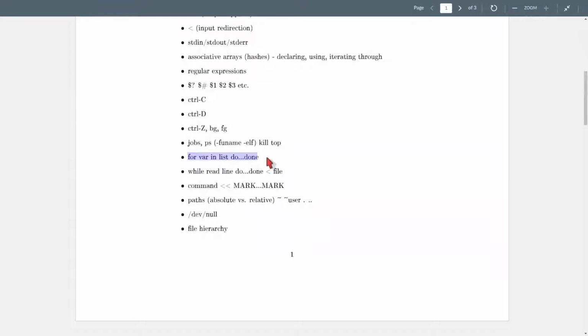You are allowed to use for loops where you iterate over words in a list. So for variable in list, where list is, say, a set of things with spaces in between, this will be a loop, and each time through the loop, variable will take on the value of the next word in this list. And we did this mainly when we were looking at iterators for associative arrays. We can use some bizarre syntax to get a list of valid indices separated by spaces, and then we can iterate over those with this for variable name in structure.